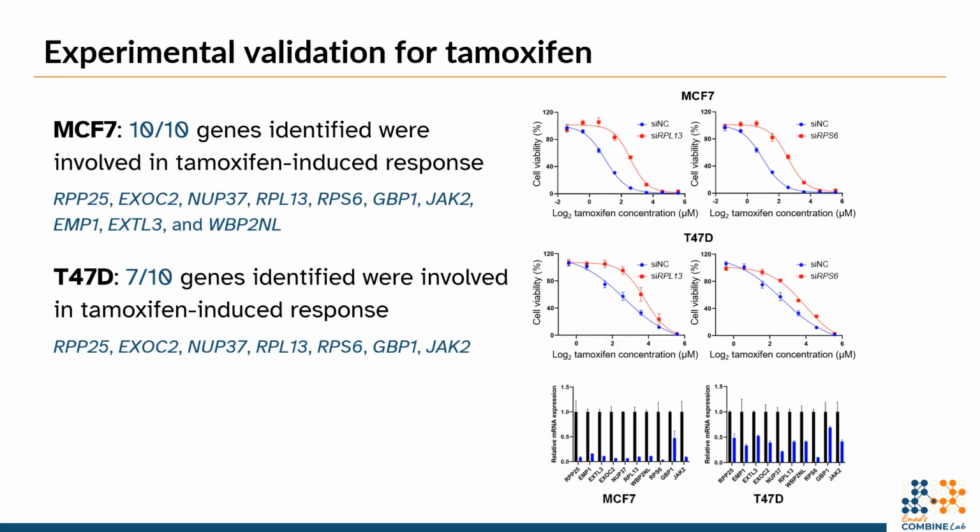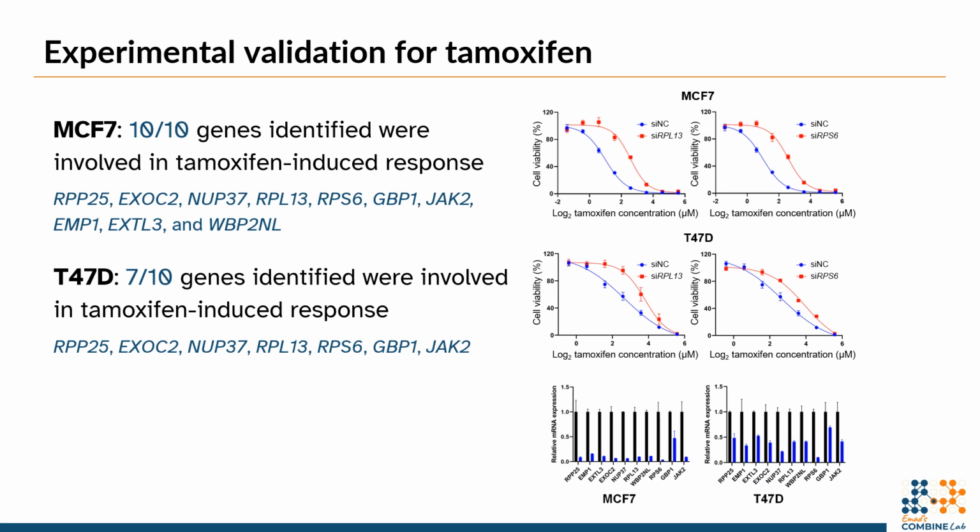Using the neural network explainer of Tyndall, we identified 10 candidate genes that significantly contributed to the prediction of Tyndall for one of the drugs, tamoxifen. We then used siRNA knockdown experiments in two breast cancer cell lines, MCF7 and T47D, to see whether the knockdown of these genes significantly affects their response to tamoxifen. Our experiments confirmed that tamoxifen sensitivity is significantly influenced by all of these genes for MCF7 and 7 of these genes for T47D cells.